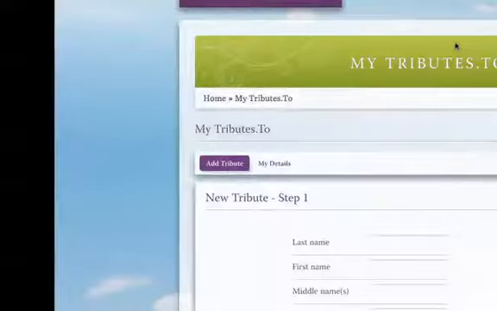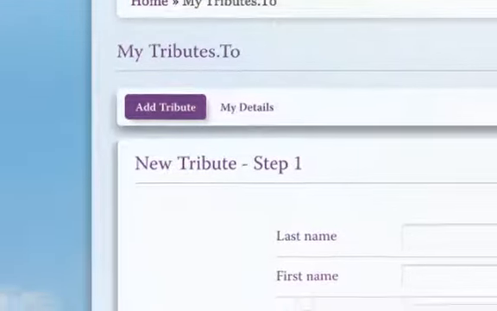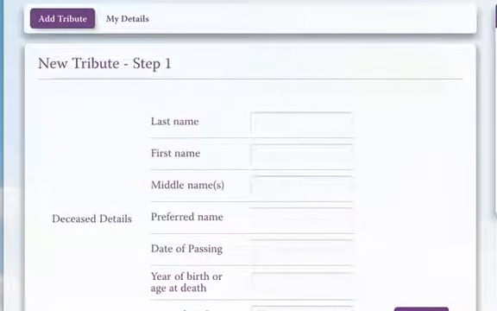Okay, so let's go and create a tribute. So you're in Add a Tribute page in the tab Add a Tribute, and the fields are pretty straightforward to fill in. If you put in all capitals, then capitals will follow through into the tribute itself. So we recommend you just use normal fonts. So in this case, you can see that we're using capitals at the beginning of the name, and then the rest are not capitals. Okay, so if you have a preferred name, then you can use that box there, obviously.